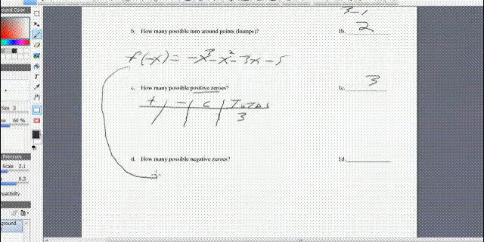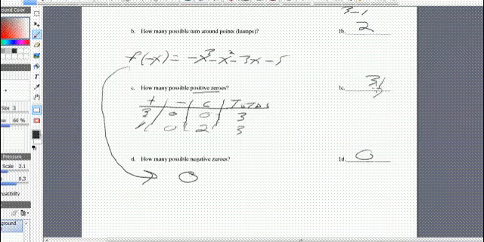This is going right here. You have 0 sign changes, so you have 0 negative possibilities. This becomes 3, 0, 0. Because 3 is already here, you got to have a total of 0. Most people forgot to do what? Subtract 2, that's 1. This is copy, this is 2, this becomes 3. Because 1 plus 2 is 3, therefore you can have either 3 or 1 positive zeros, 3 or 1 possible positive zeros.